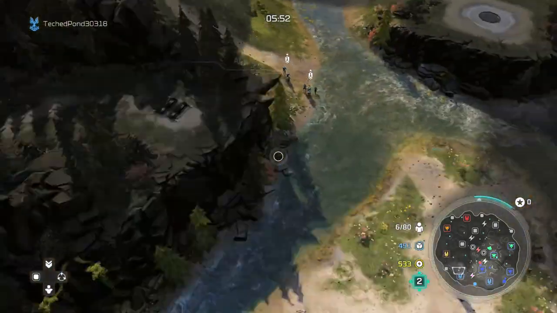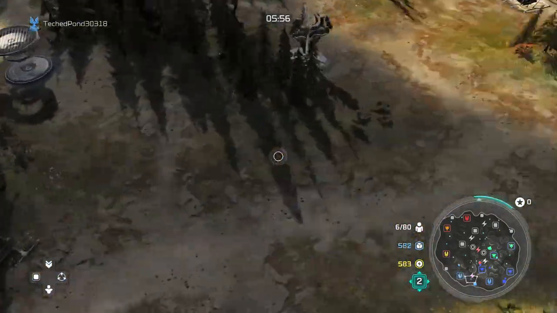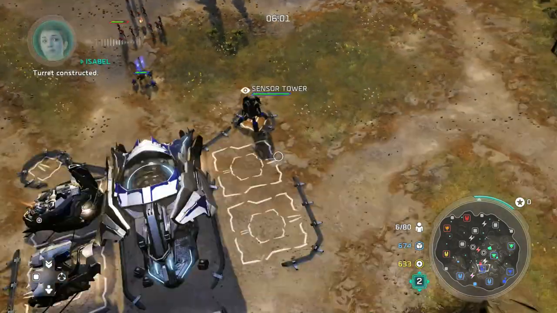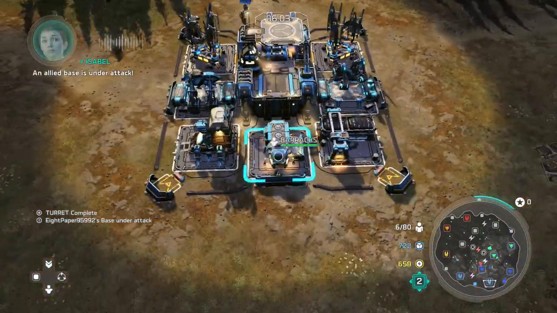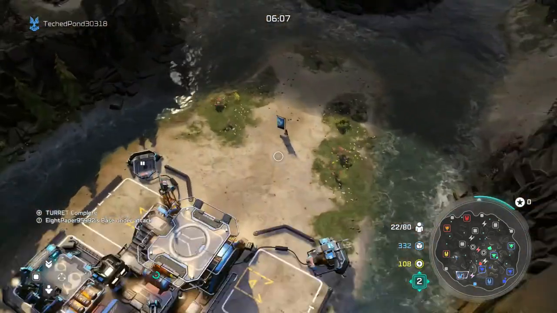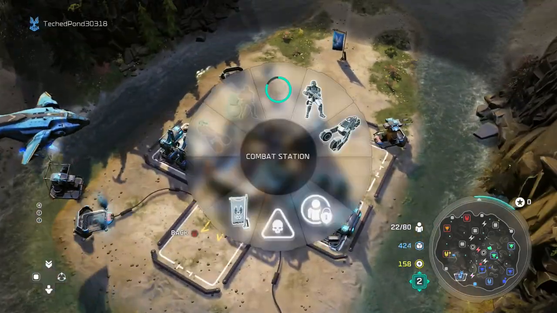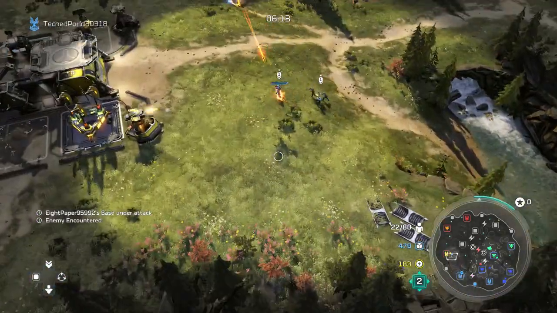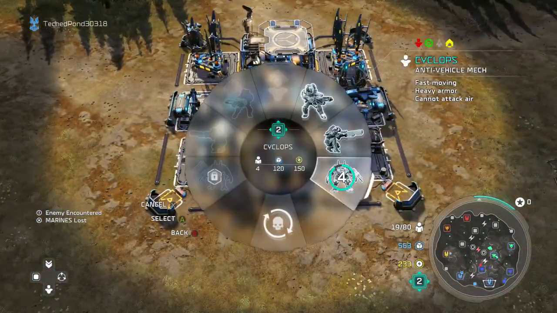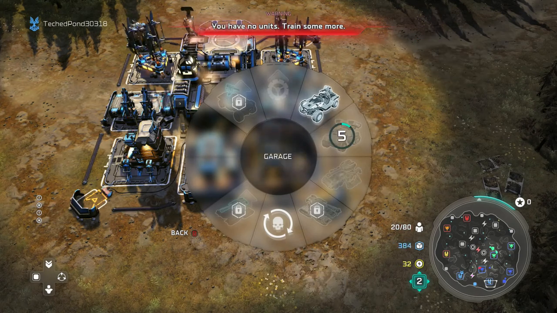Let's see what Yell's up to, because they're closest to me, so they're my biggest threat. As of now, that's getting a little aggressive. Turret constructed. An allied base is under attack. One of these Cyclopses over at my new base. Upgrade complete. Scrap that. Get some Wolverines in there instead.